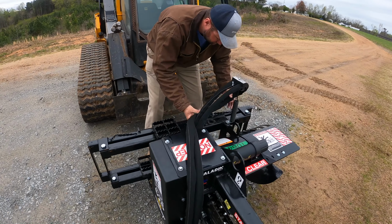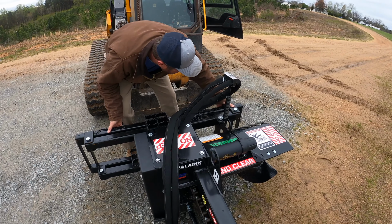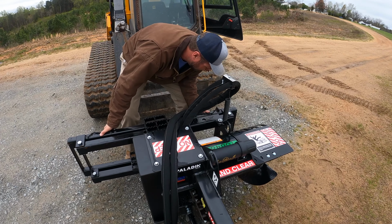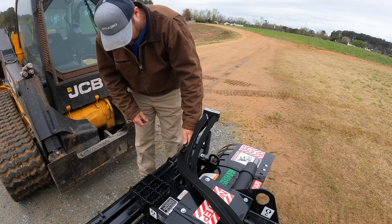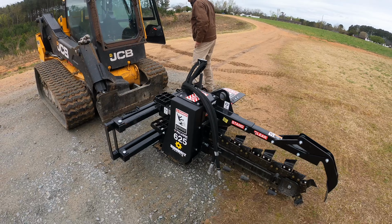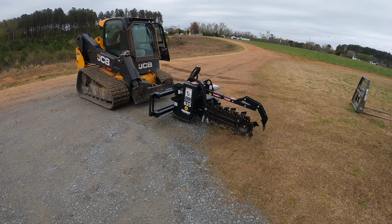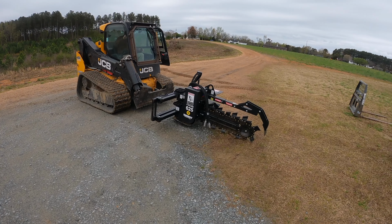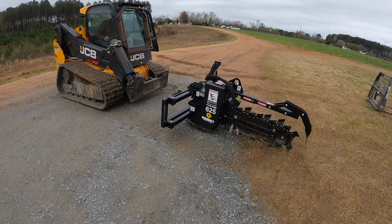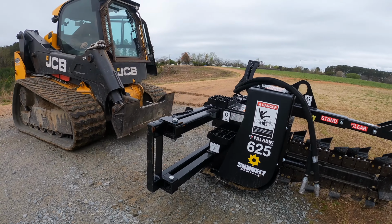You can't go but so far. And that's going to square up on this machine, wouldn't it? Yep. It's going to be in the center, but ain't no problem. Good to go. We rented this trencher, and I don't think it's ever been used, quite frankly. You can see where it's been sitting on the ground a little bit. That's about it.